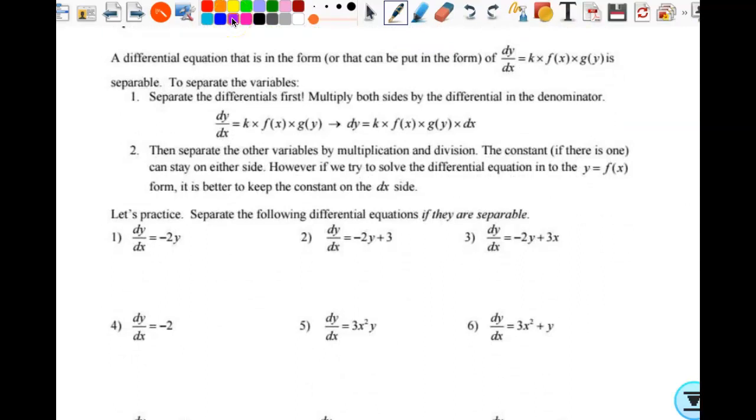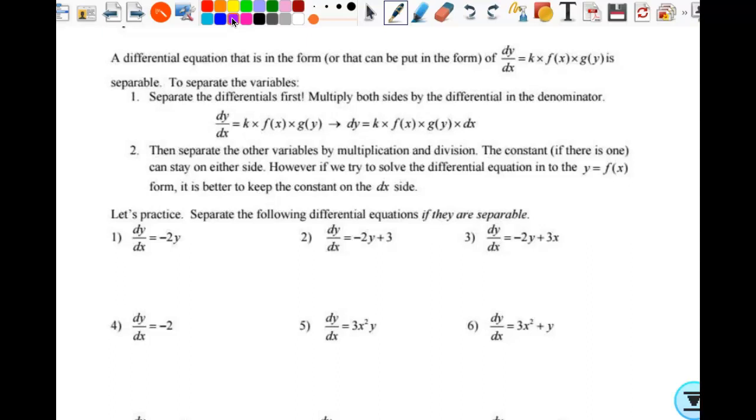All right, so this looks a little wacky here, but it's explaining to you what to do, so it looks weird, but it's not that bad. So if it's a differential equation that is in this form, or can be put in this form, where we have dy/dx equals, see all these have a dy/dx equals, and then we have some x's and y's on the right-hand side, we want to figure out if it's separable. They're not all separable. So today we're going to focus on, can we actually separate them? And if so, what is it going to look like?